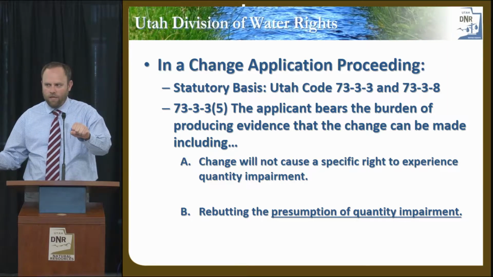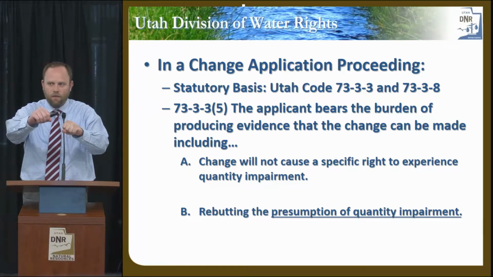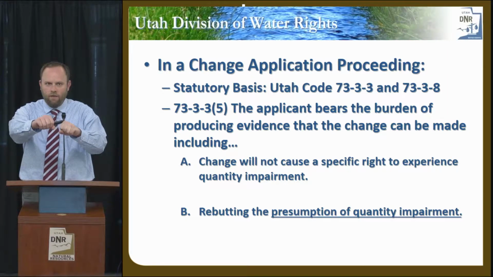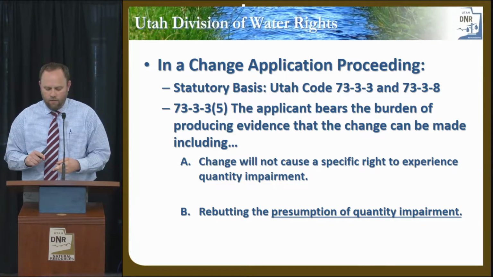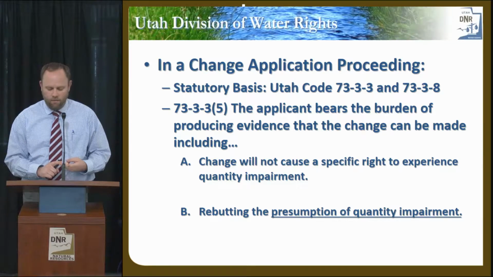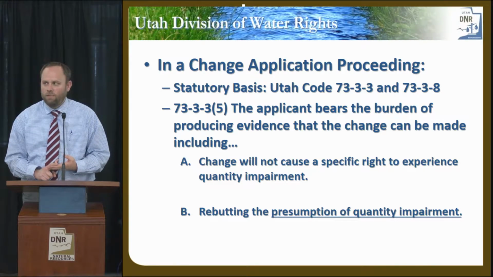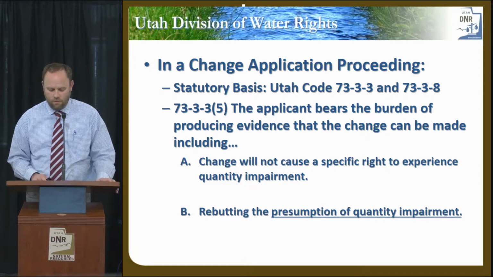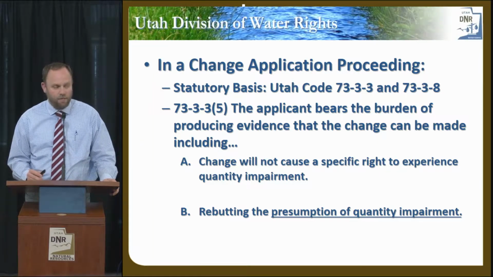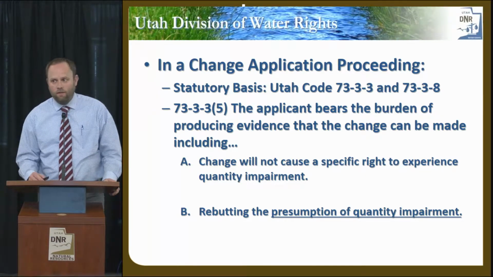Okay, so water right A is here. Another water right by change application wants to come in and move in and take some water. If that second water right is going to diminish the quantity, change the timing, or enlarge the depletion, that is what I'll call basic quantity impairment. Okay? So as defined, basic quantity impairment protects a senior water right from the effect a junior water right may have because of a change application. Okay, so that's type A.